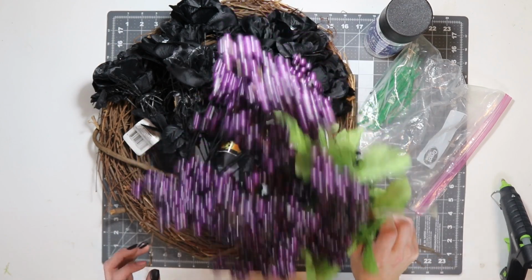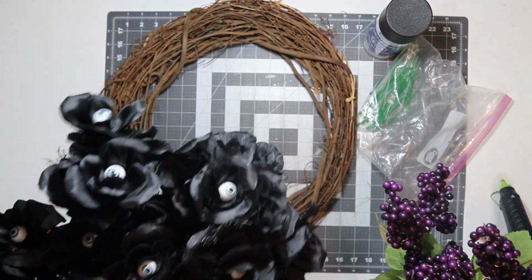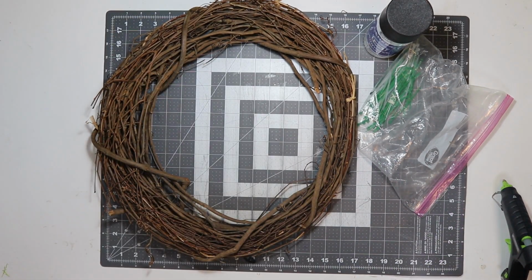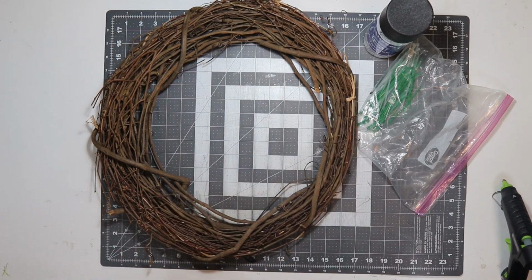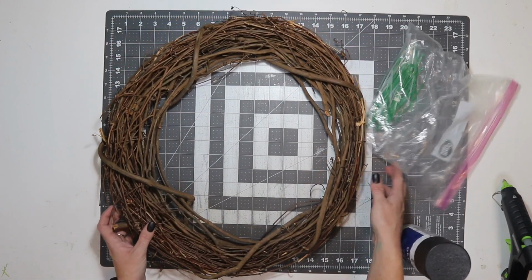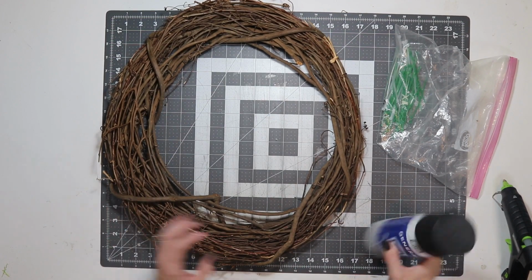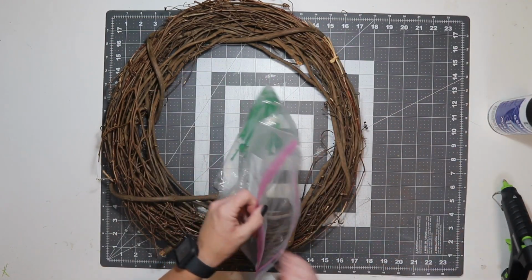So I have these purple berries I got from Dollar Tree. I have these eyeball roses, but I'm going to pop the eyeballs off and just use them as regular roses. And I'm also going to use the leaves, and I'll probably take the spiders off. So I have this, about an 18-inch grapevine wreath, black spray paint, because she wants it black. And I have zip ties and a glue stick.